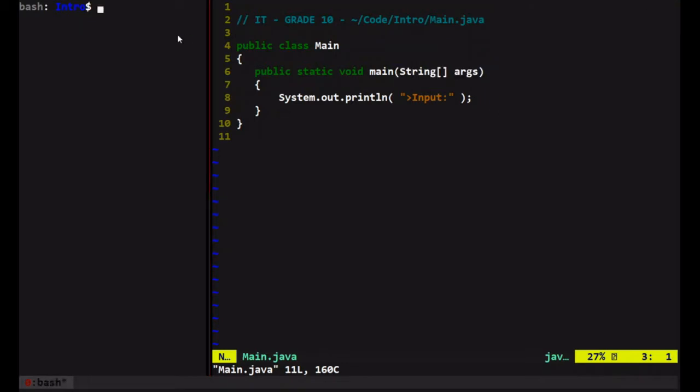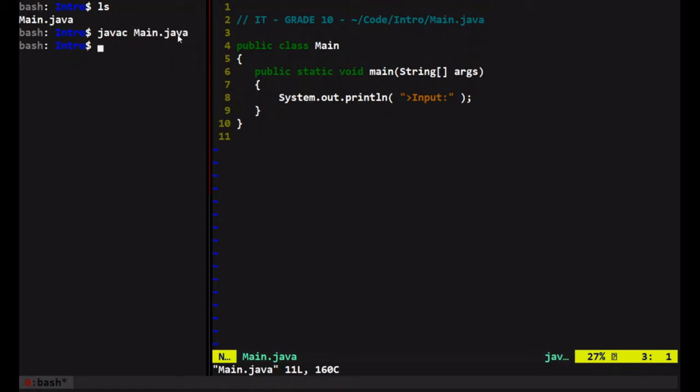Now, let's just look at this. Inside this file, we have a Main.java. The compiler cannot just use a Java file. It needs to use something called a class file, so we need to compile it first. To do that, we use javac, which is the same thing as just running build or compile on a normal IDE. Then we have our Main.java.